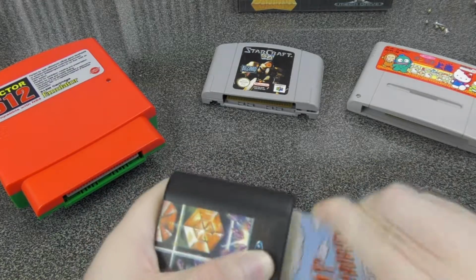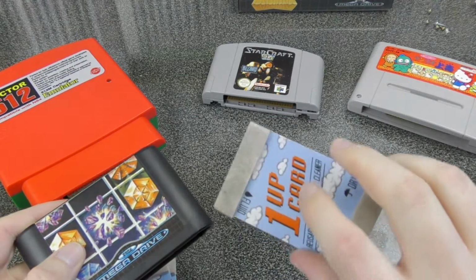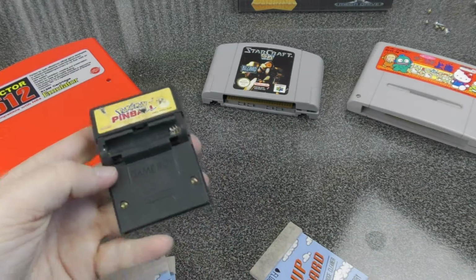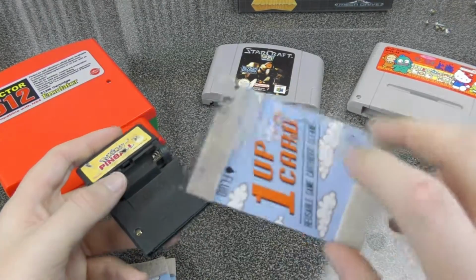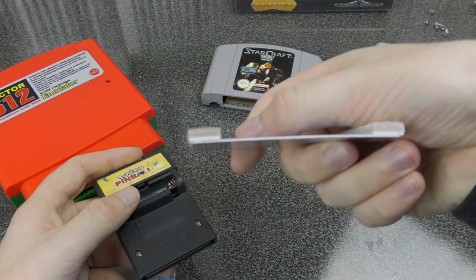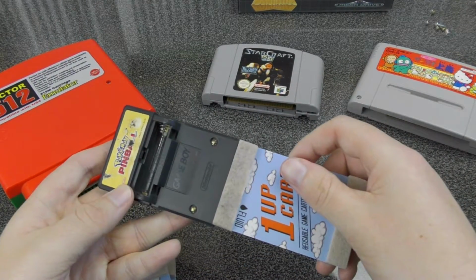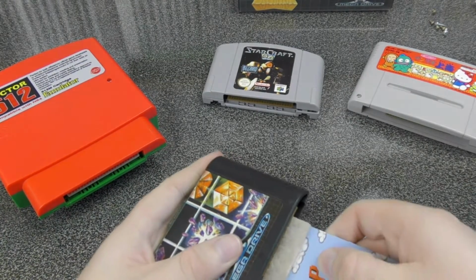And one other thing to note with these, because they're this size, they don't fit into Game Boy cartridges. What would have been really nice to see with this would be sort of like a half-height card, just that big and half as thick. That way you could do Game Boy cartridges, but as you can see, it's the same size as the bottom of the cartridge.